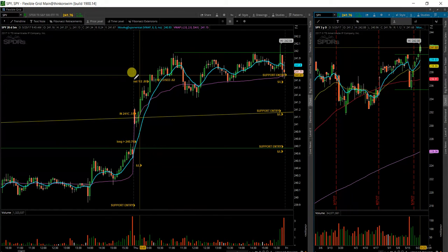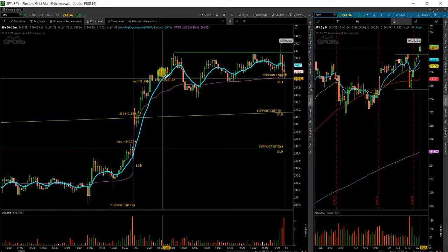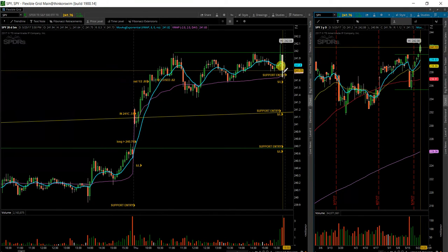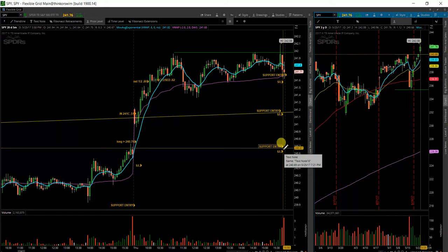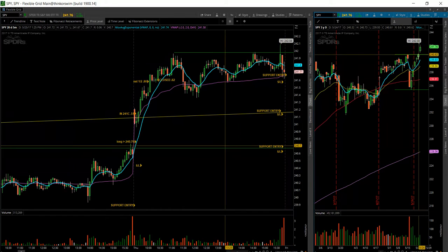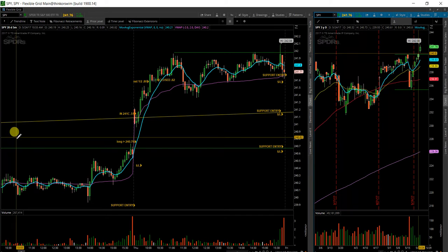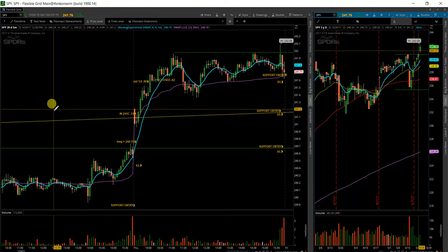This is going to be my trade plan going forward. I'm not going to have any breakout-type play on the open. These are levels I'm watching simply for pullbacks to one of these three points. If price does happen to gap up on the open, then I will be playing 242 as support. That's my plan tomorrow for the S&P 500. It is Friday and a long weekend, so there may be people taking a lot of risk off, and I'll keep that in mind as well. Good luck.